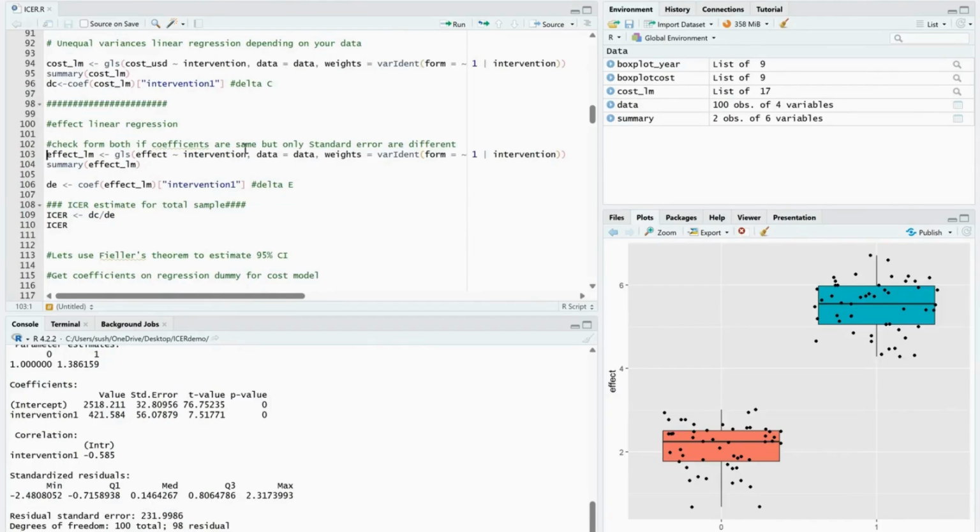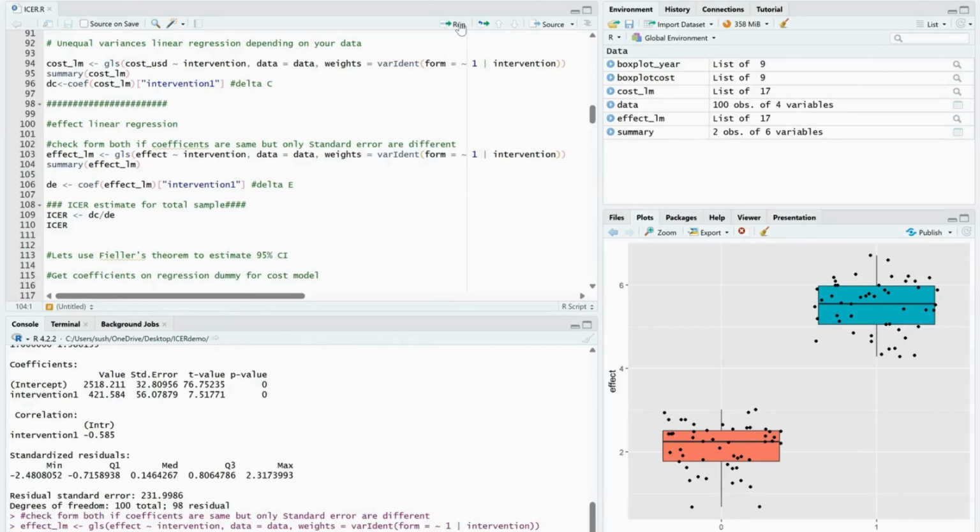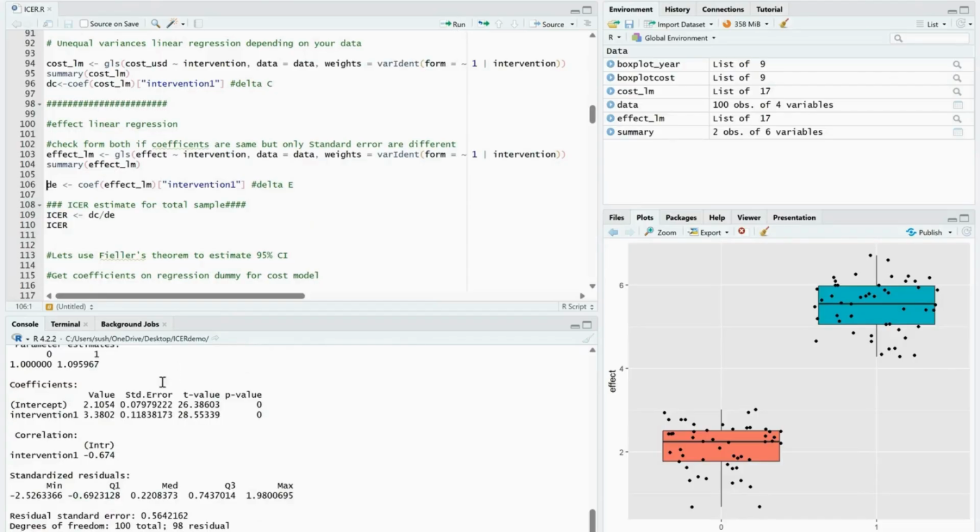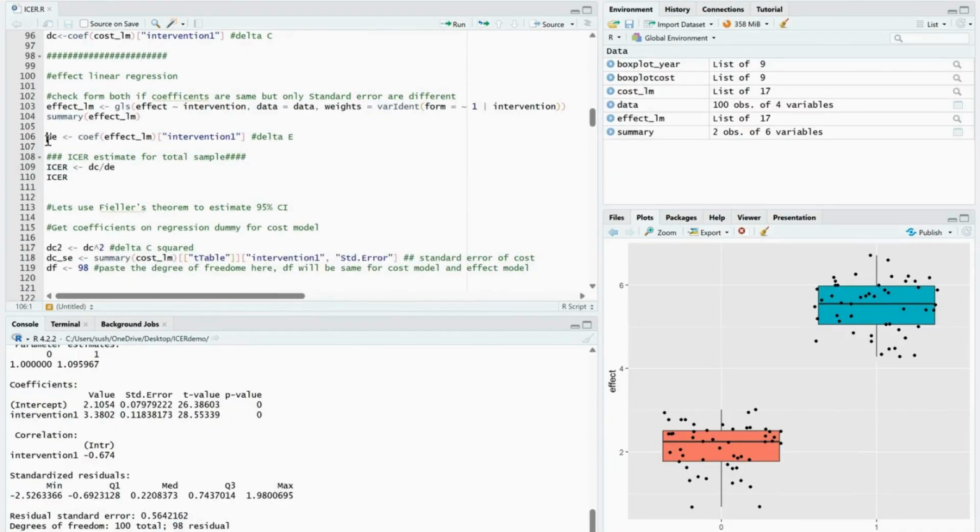I regress effect on intervention here. Let me run this and then see the summary. The coefficient for the intervention variable is 3.38 with 0.118 standard error. And the degrees of freedom is the same for both the models.